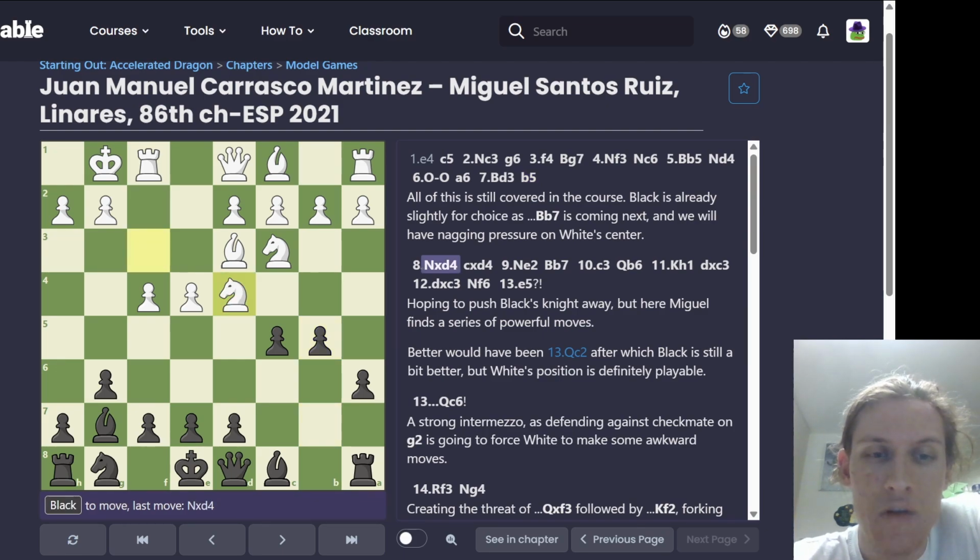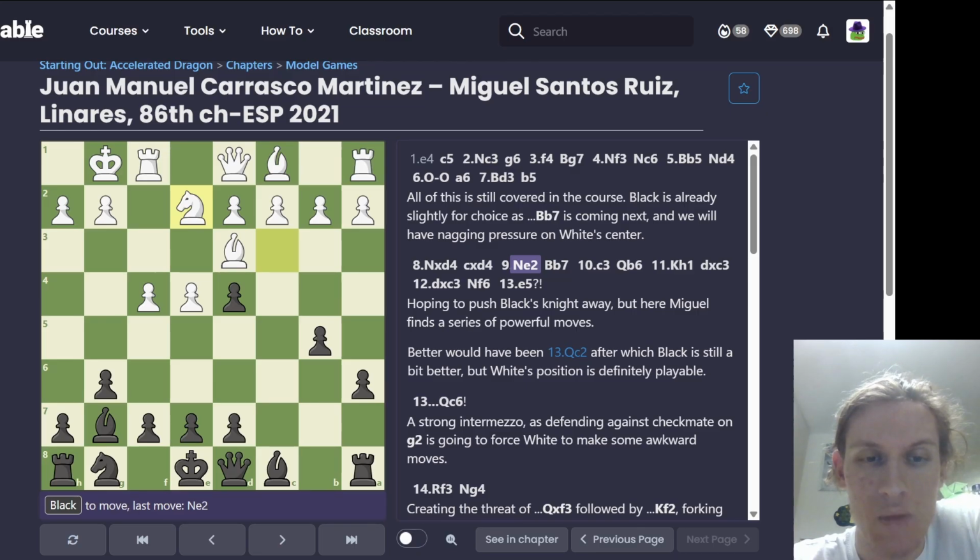Okay, so knight takes, c takes. Again, how do you take back, with a bishop or with a pawn? I think both are fine, but in this game c takes, and this is very forcing, so let's see how they deal with it. Because, for example, in this structure, they will play c3 at some point, and it's quite annoying to deal with it.